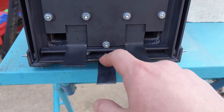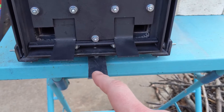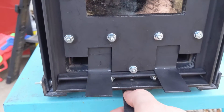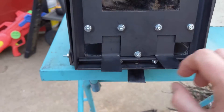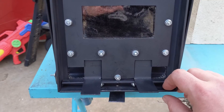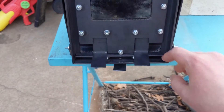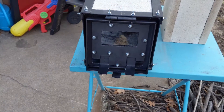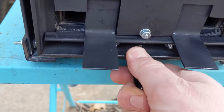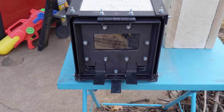I still have to figure out a good way to close the door. For now I just drilled a hole through the frame and through the other frame and put a little piece of metal with a small bolt on it — if you move this down it opens. It's not perfect, especially since this door gets hot with a fire right behind it. It would be nice to have some kind of handle. The bolt sort of keeps it in place, so good enough for now.